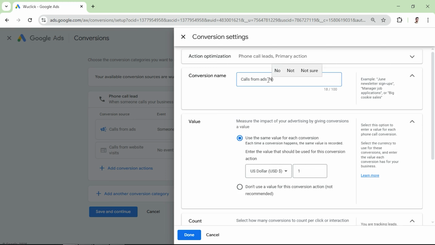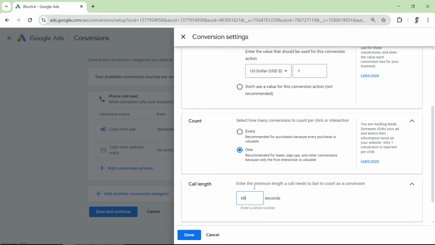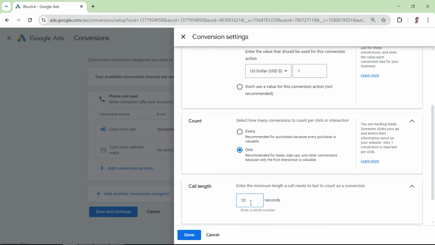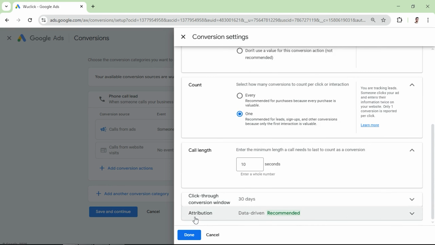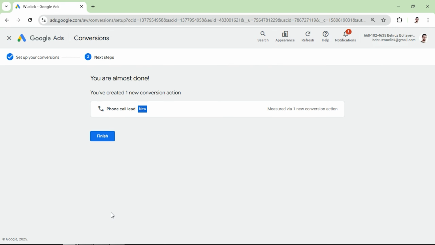Just name it as new because I've created several call extensions here, and we're going to choose the same value, and we're going to count one, because even if we receive several phone calls from one person, we're going to count it as one. And call length, let's say if it's more than 10 seconds, we're going to count it as a phone call. So after that, click on done, and after that, click on save and continue. So we've created our conversion action, and we can click on finish.